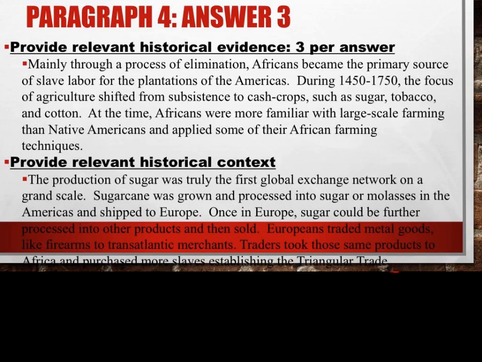Bringing up something like the triangular trade and putting it into context, your answer of small-scale agriculture, right? That and the demand that sugar had. From the time that Europeans colonized the Americas and began growing sugar in the Caribbean, the consumption of sugar by Europeans nearly quadrupled in about 100 years. How much they consumed, per person each year. It was in such high demand.